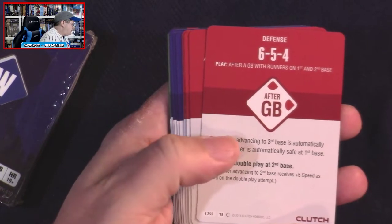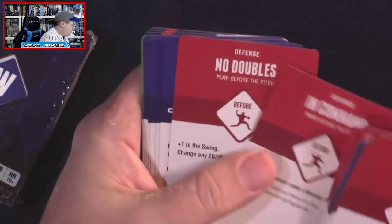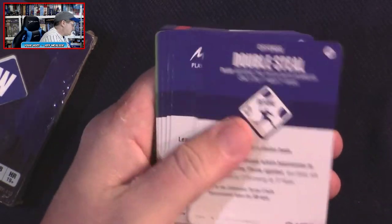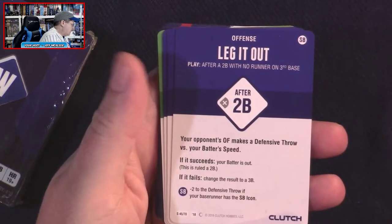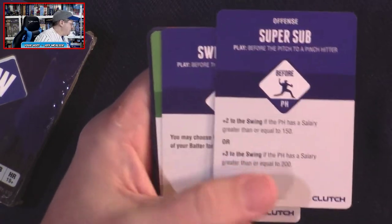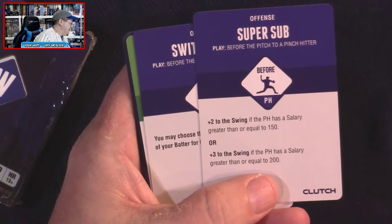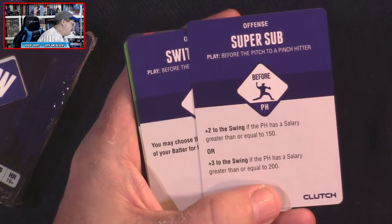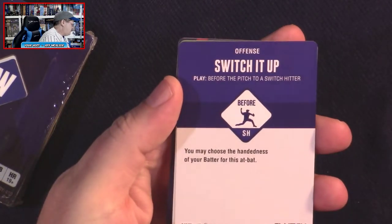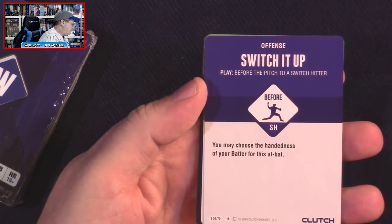6-5, full double play. Child's Play, double play depth. In Command, no doubles. 90-Foot Dash, double steal. Fresh Legs, leg it out. Super Sub. That's kind of funny. Plus two to the swing if the pinch hitter has a salary greater than or equal to 150. Plus three to the swing if the pinch hitter has a salary greater than or equal to 200. Switch It Up.